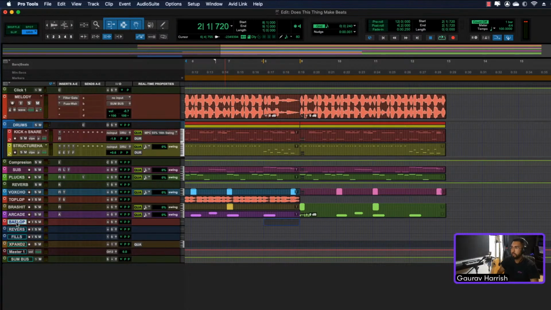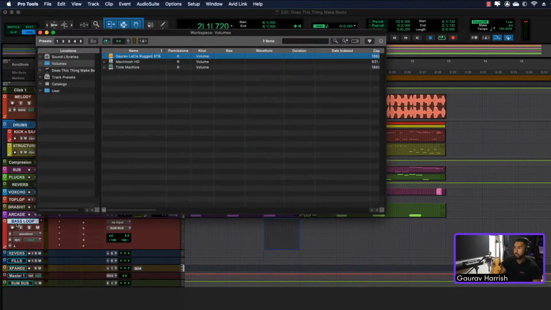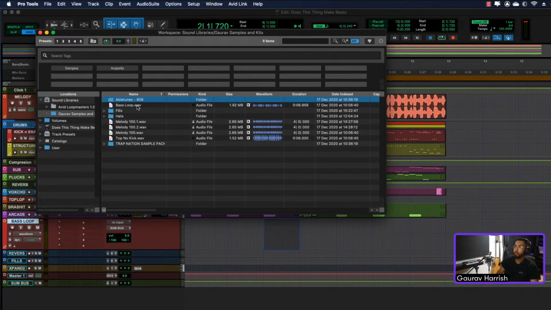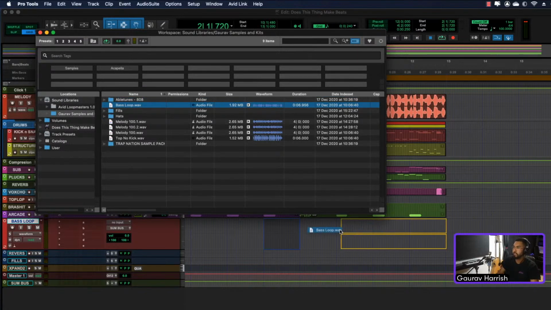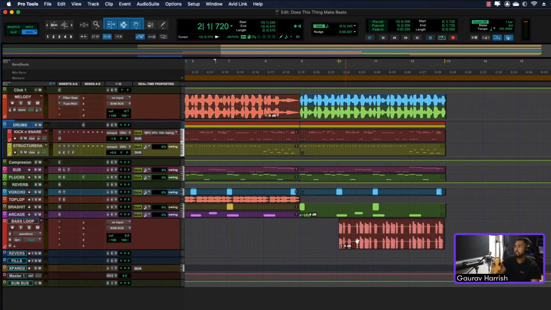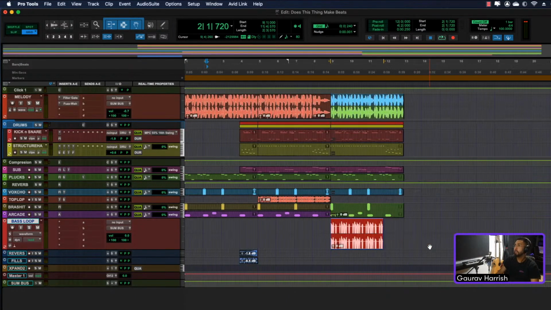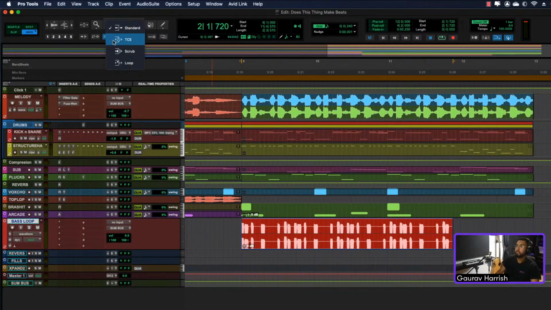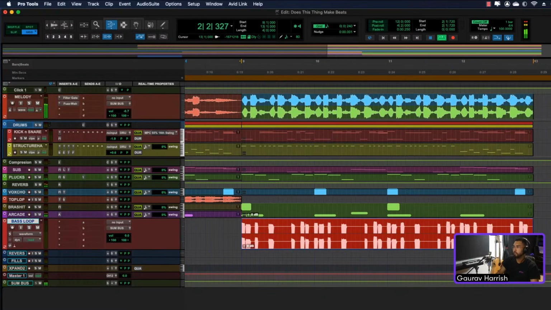So what I want to do now is I want to open up my workspace one last time and just go down to, I've got a little bass loop going on here as well. I'm going to drop that into the timeline. As you can see straight away, it's definitely not in time. It's out of time here. So again, I'm going to go up to my trim tool, hold it down, TCE, and just stretch this out just so it's there. If I play it back from here now.